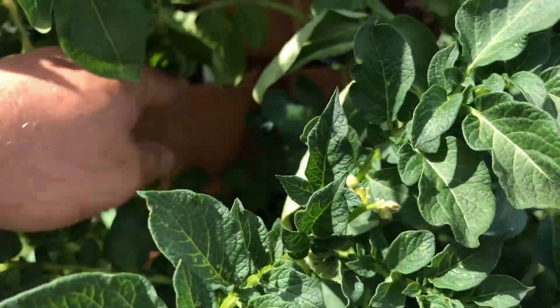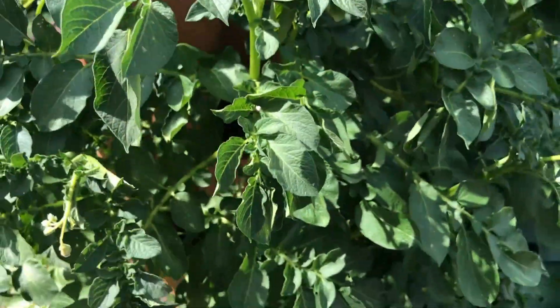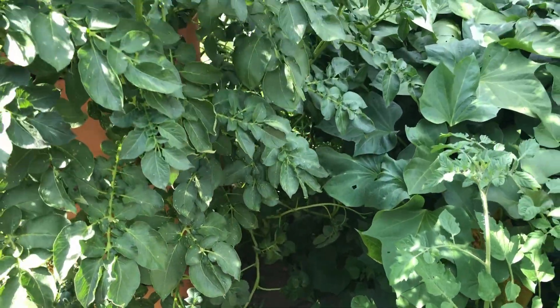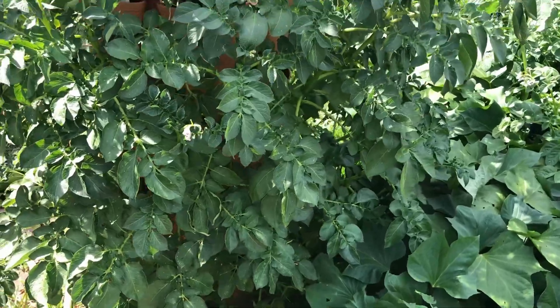Beyond the mix, if you don't have a good location for a vertical garden where you can get sunlight all the way around the plant — or at least have a way to turn the Green Stalk around — then you might find that certain areas get shaded out. But besides that, it's a great method for growing potatoes especially since it takes up so little space. For those who want to grow potatoes but have a tiny location, you could dedicate one to five tiers to potatoes and you're only taking up about three square feet.